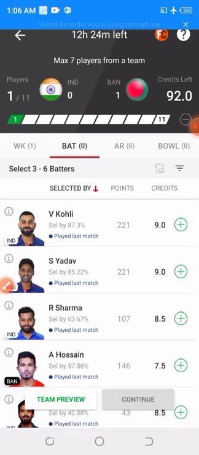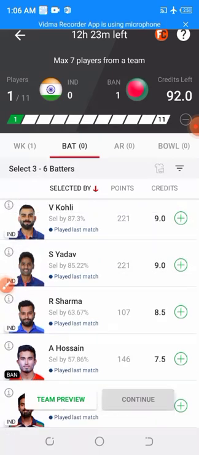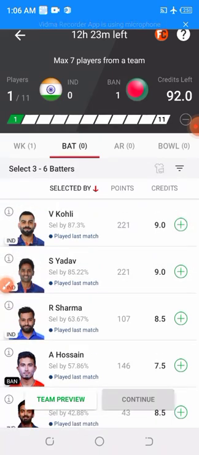So India is looking very strong and are favorites to win this match. Hence, create your fantasy teams in a combination such that you are having 7 players from the India team and 4 players from the Bangladesh team. So when you are looking for 7 players from the Indian team, there will be a confusion of which player to pick and which player to drop, especially as all the Indian players are strong and have enough potential.